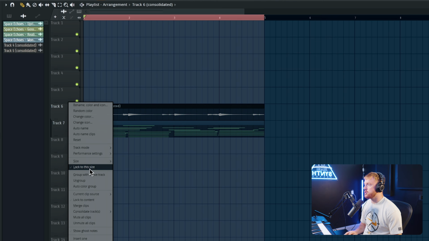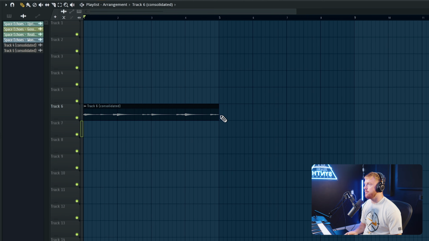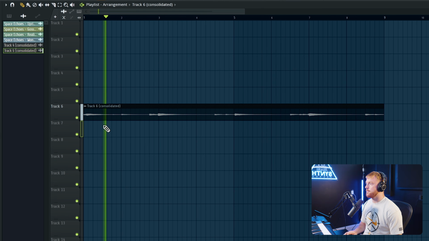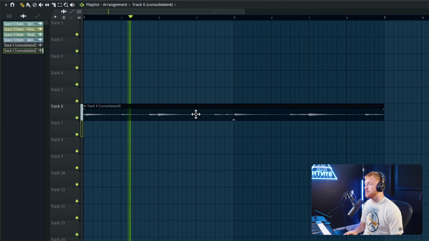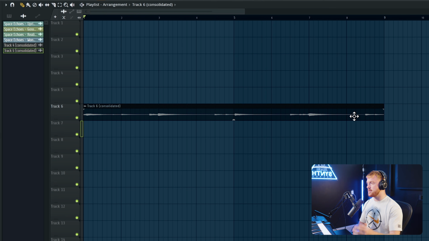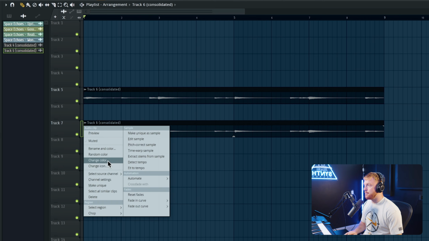And I'm going to stretch it to twice the length. And this is what we'll use as the basis of our example. So this is like a standard chord progression, right? And you can see we've got all this space in here where we could add melodies and different ideas and stuff. But I'm going to show you the power of texture, right? Let's just duplicate this, make it unique.